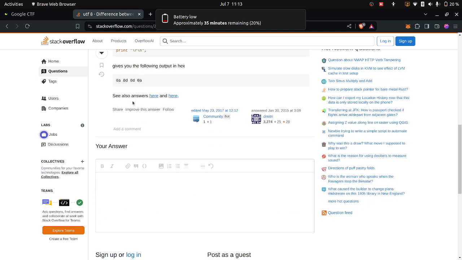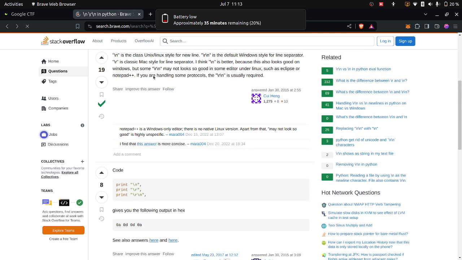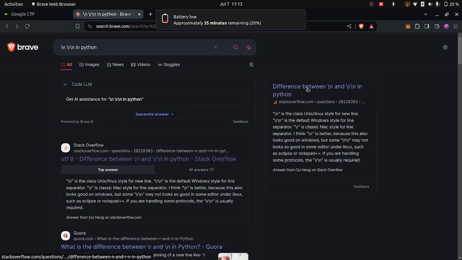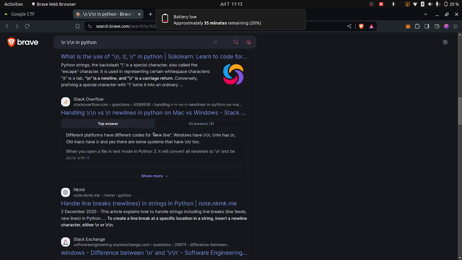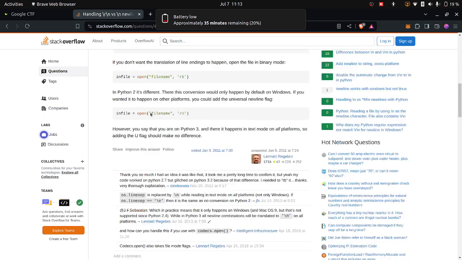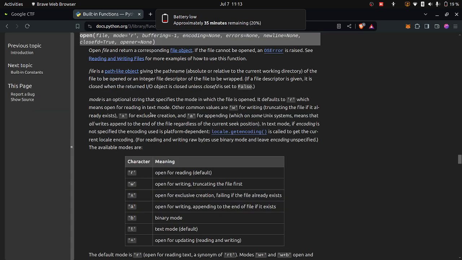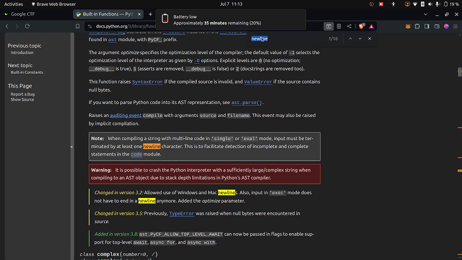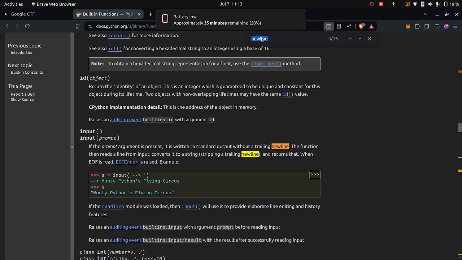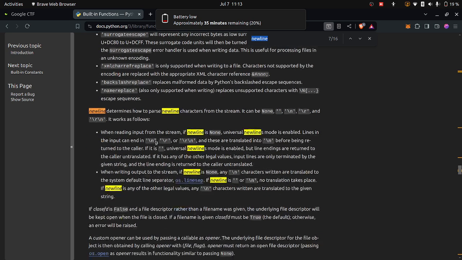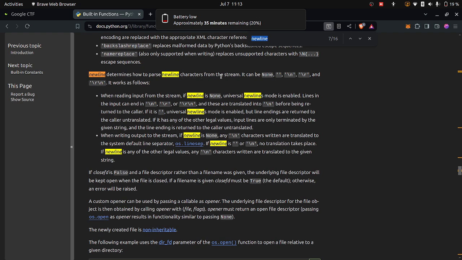Okay, handling \r\n on Mac and Windows. If we search newline here, newline determines how to parse newline characters from the stream.